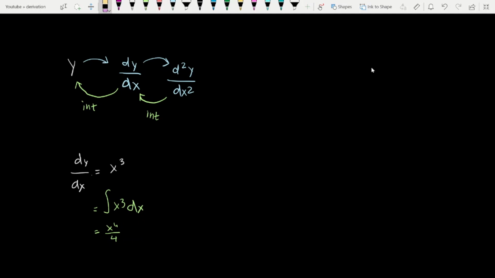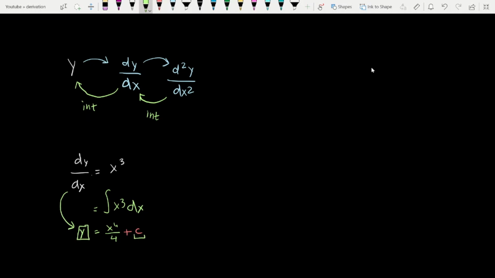Instead, what we do is we add a constant of integration that we call plus c. And what is this plus c? I'll explain that in just a bit. So basically this is our equation now. This entire thing is our equation, and of course we have our y over here because we just reversed this using integration. So that dy by dx, that slope equation, has now turned into an equation for y.